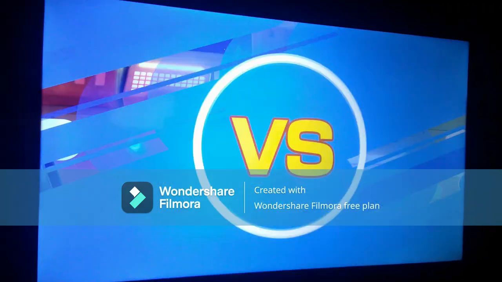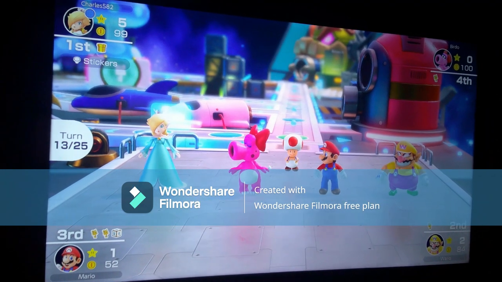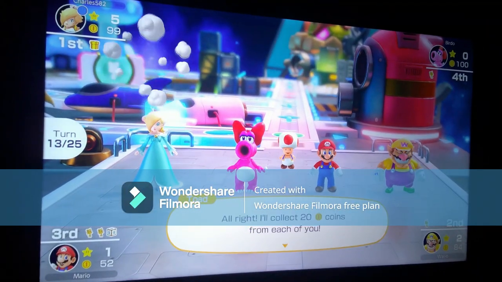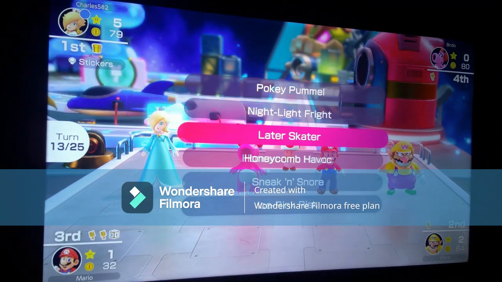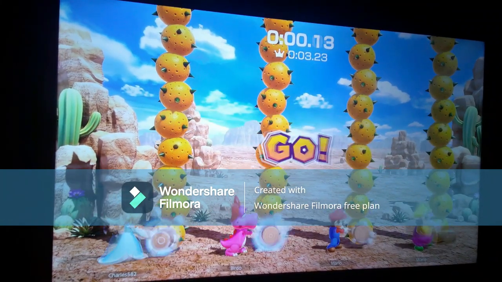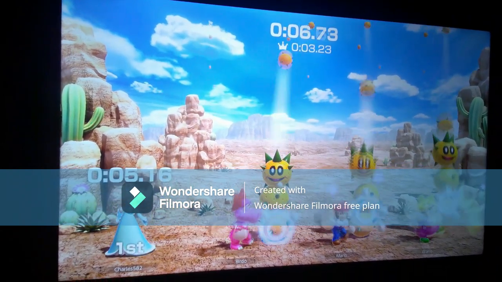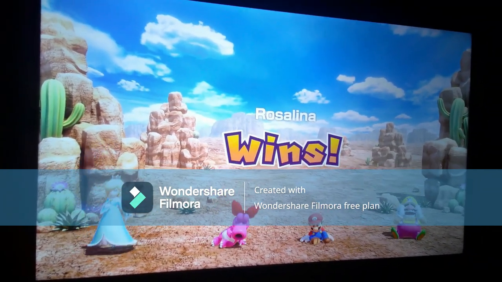VS space. Now decide how many coins to wager. Alright, I'll collect 20 coins from each of you. Now then, 80 coins are at stake. Let's see what minigame it'll be. Pokey Pommel. You'll love this one, Pokey Pommel.